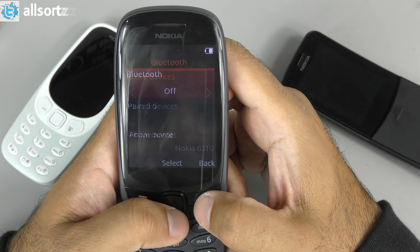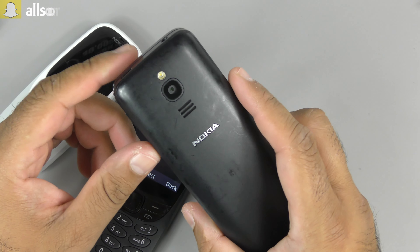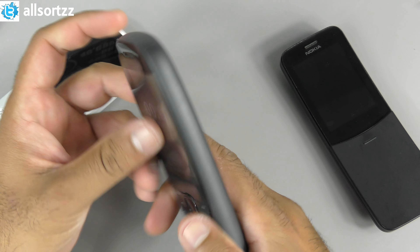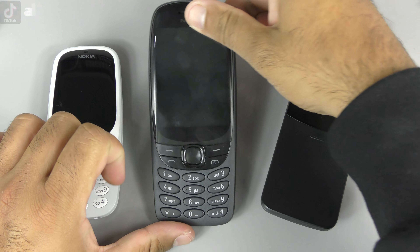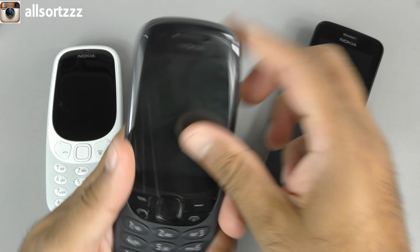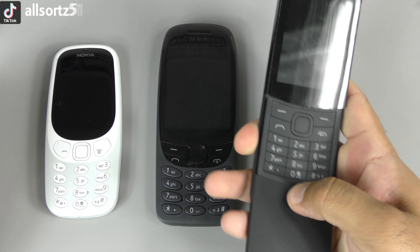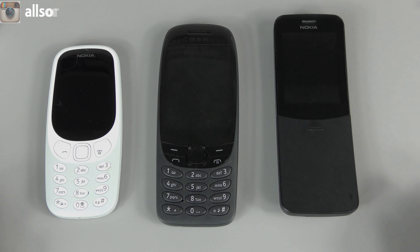In connection settings: flight mode on/off, Bluetooth, data roaming. So it's got Bluetooth but you can't connect it to Wi-Fi. Now looking at this Nokia 8110 4G in comparison - this one has Wi-Fi, you can download more apps like Facebook, WhatsApp and so on. It has better features. But the Nokia 6310 is pretty basic - if you just want a basic phone with an iconic look, this is definitely the one for you. Overall it's a nice phone and I will actually be adding this to my collection alongside the 3310 and 8110. Thanks again for watching and I'll see you again for another video.